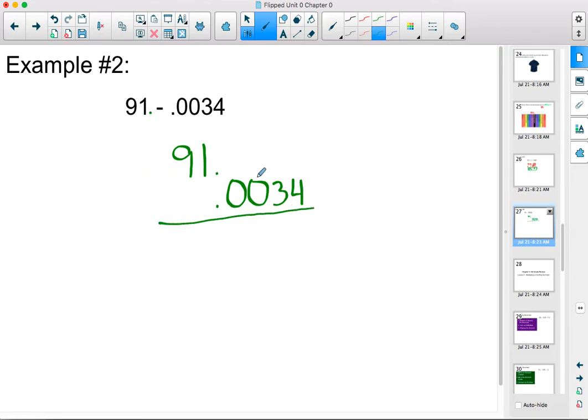Our numbers really don't have anything lined up with it. So I definitely want to take that opportunity to put my zeros into place. One zero for every digit. Remember, if you want to put zeros down here, you are welcome to. A lot of times we skip that, but we can do it if it makes you feel better. So decimal, decimal. Let's place the decimal in my final answer.